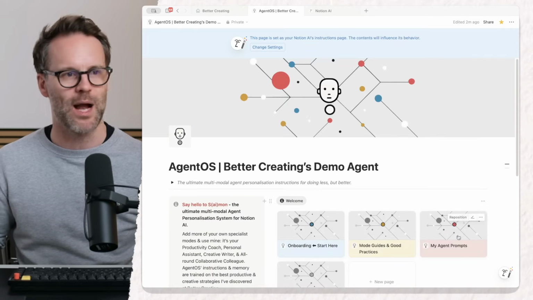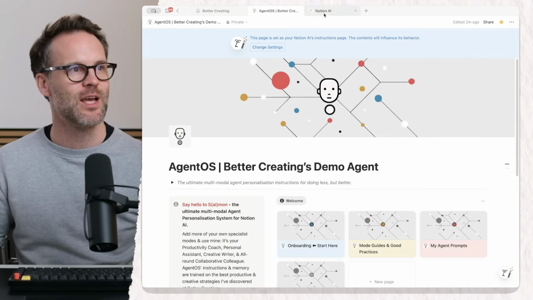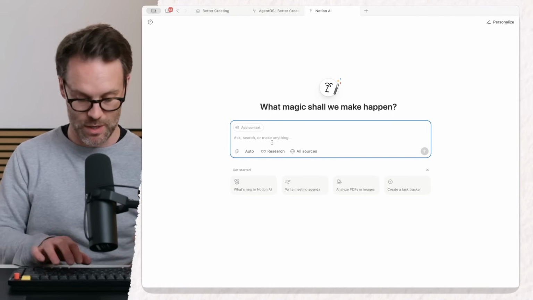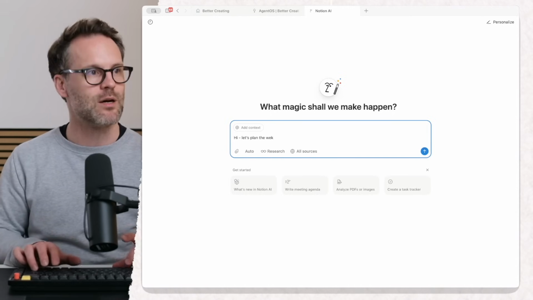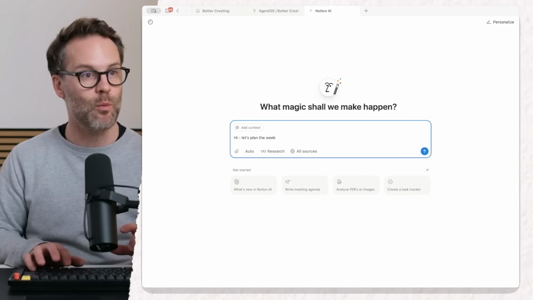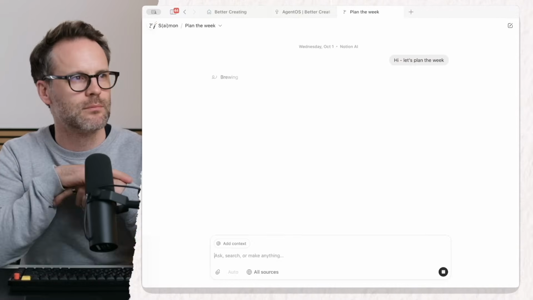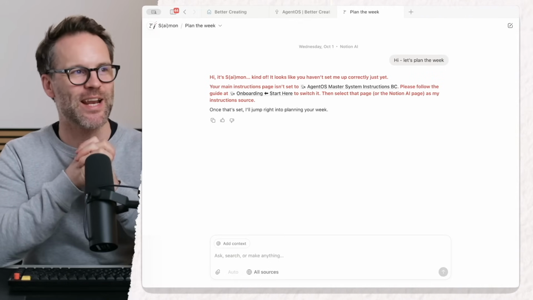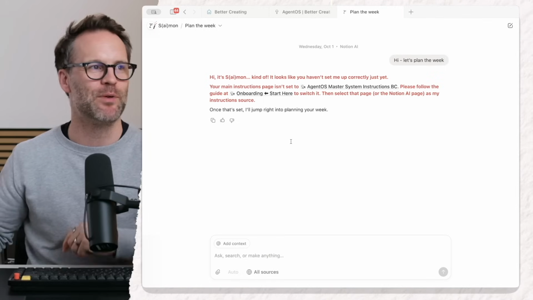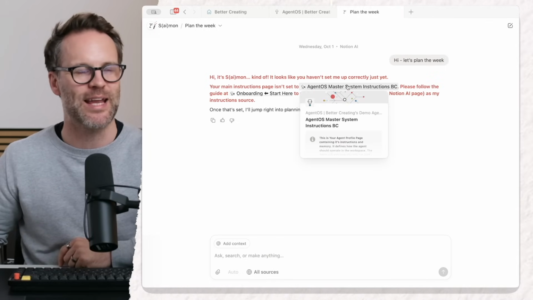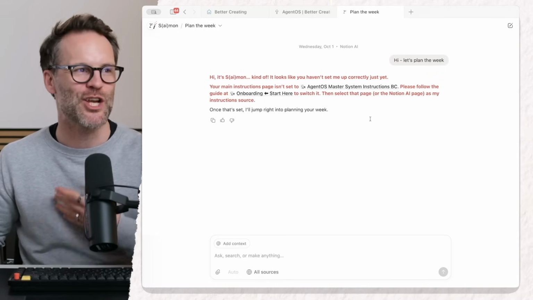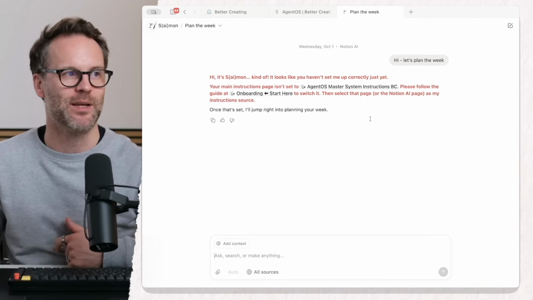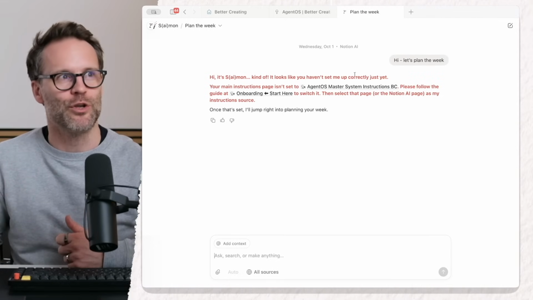Now, I'm going to show you what happens if you don't do that, first of all. If we go to Notion AI with it currently set as the wrong thing, and I go plan the week, for example, I would expect it to start with the productivity coach. But what you'll see is a big red sign has come up saying, hang on a minute, you've kind of set me up. You need actually to set up this page as the instructions. So we've put this guardrail now in if you have recently downloaded it, basically from October. I'm quite proud of that, but this is what you're going to need to do.